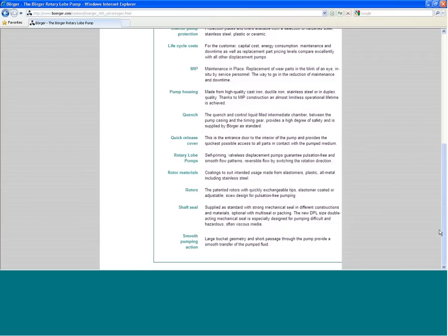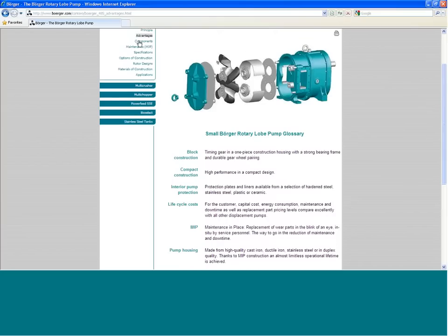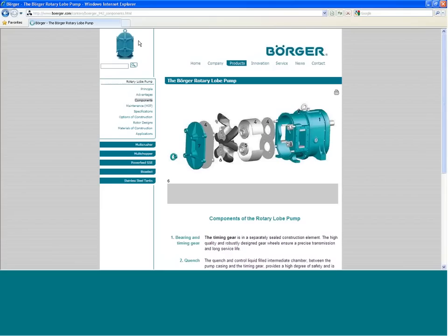So we kind of touched on this, the rotary lobe pump itself is a self-priming, valveless, positive displacement pump. With our rotor configurations, we can also limit the pulsation in your process with a smooth flow pattern. We can get into that in more detail going on. But rotor materials, obviously, we'll show you some of the rotor options we have available on the next few slides. So we can go on up, Bob. And there you go, we can jump into some of the components.